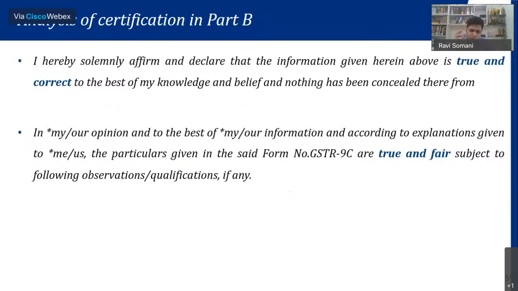Now let me tell you one very fundamental thing. We are thinking that now true and correct got changed to true and fair, so we can be adventurous in signing 9 and 9C. The answer is no, for a simple reason: today the 9C is a combination of both. When you look at Part A, it says true and correct. And when we look at Part B, it says true and fair. So basically it has both true and correct and also true and fair. As far as true and correct is concerned, it is correct, because in reconciliation there cannot be fairness. Reconciliation is reconciliation. Reconciliation is like 1 + 1 = 2. There is no interpretation. There is no question.